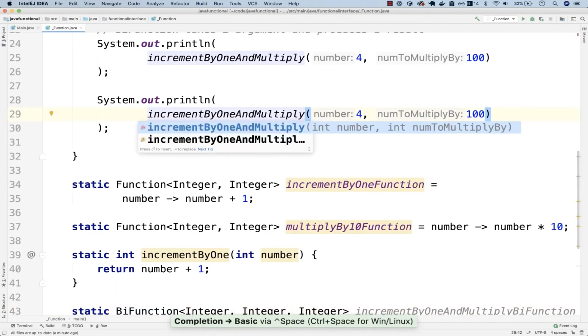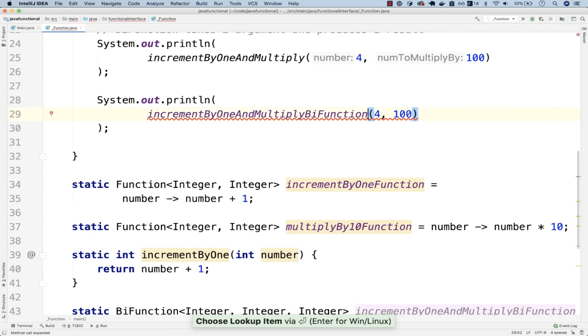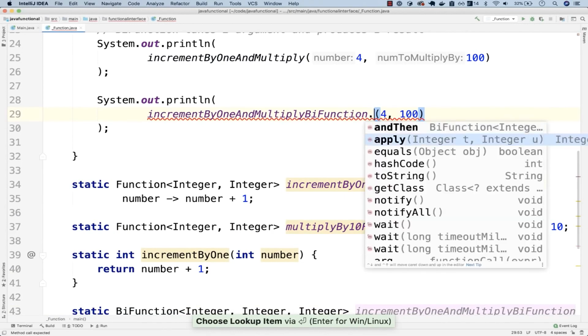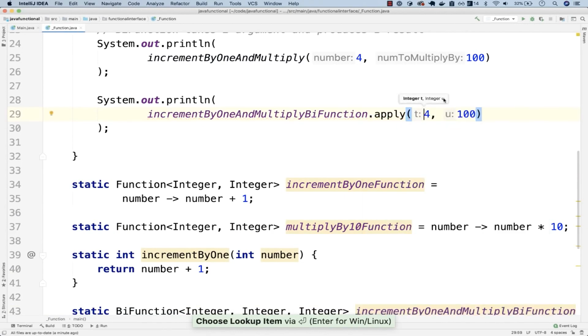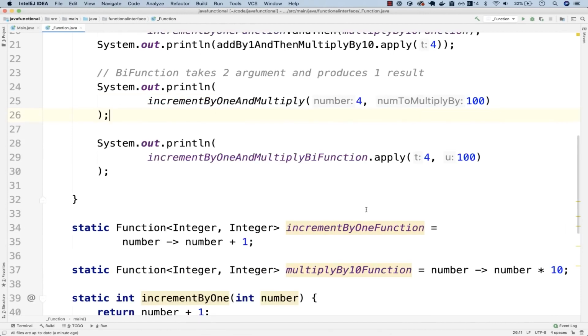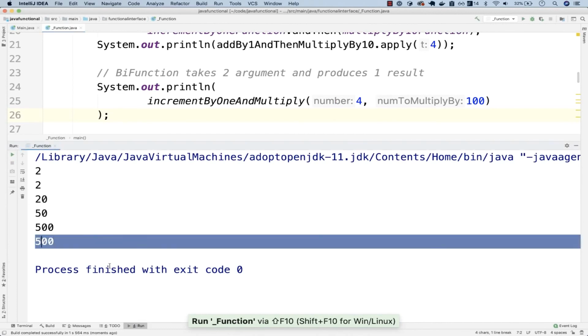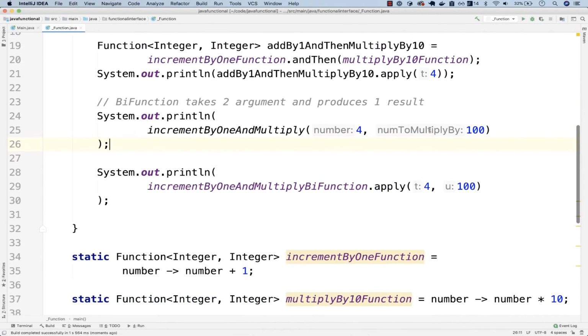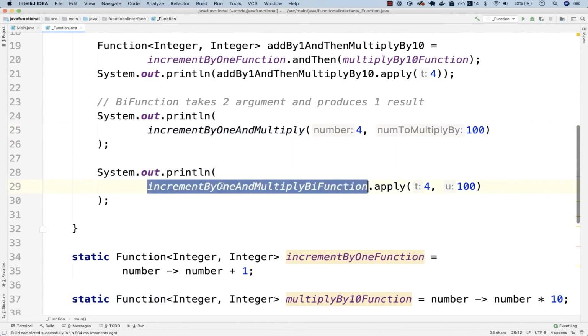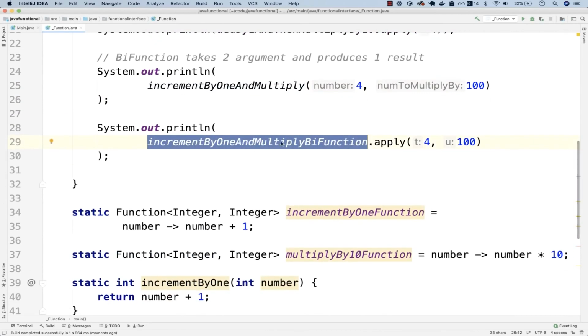Now it should appear as BiFunction, and this should be dot apply, and apply takes 4 and 100. Now if I run this, you can see that we have the exact same result. So this one right here is using a normal Java function, and this one is using the BiFunction.